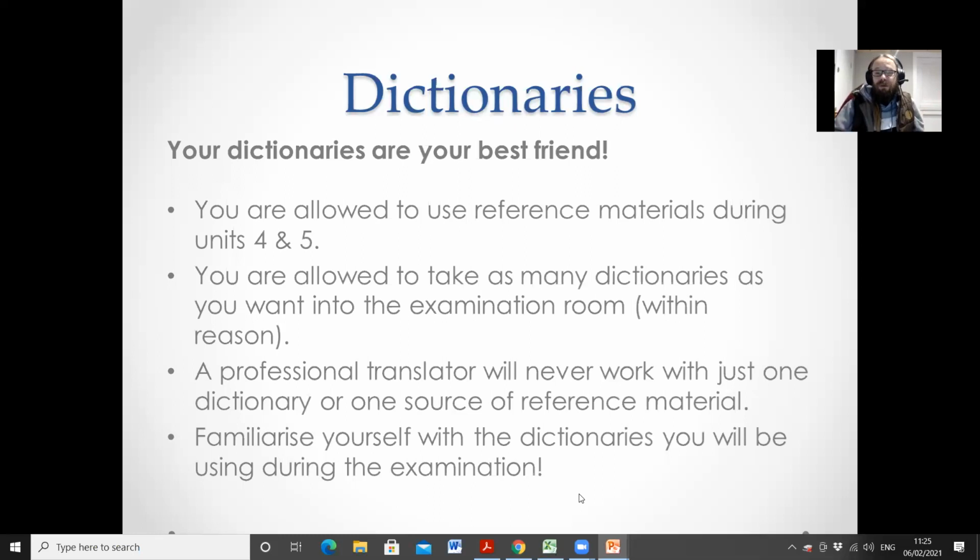So that's something you can do, and I have done that before when I had to do translation tests for the European Commission. The only Portuguese English dictionary I had was the same one I used when I was at school learning English. It was a bit old, so I had to buy three new dictionaries, and dictionaries aren't cheap. The cheapest one I think cost me £60. I bought them, and then I decided to keep one of them because I actually quite liked it. But the others I returned, because I had no intention of ever using them again, and it was a lot of money. So I used them for my exam and then I returned them.